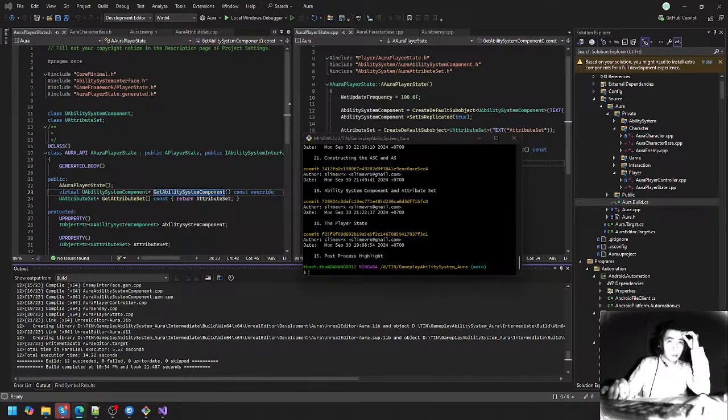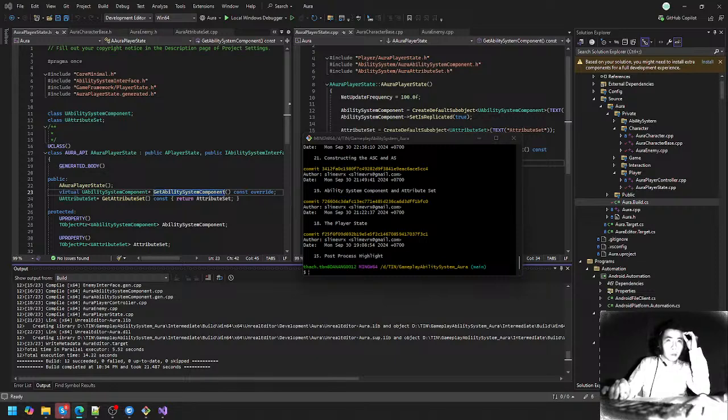Now, notice set replication mode takes an enum of type E gameplay effect replication mode. And notice that it has some comments here, but it gets cut off. That means the comment is a little bit longer than what we're seeing here. So what I'd like to do is browse to this function set replication mode. I'm going to right click and go to declaration or usages. In Visual Studio, you can peek or go to the definition.